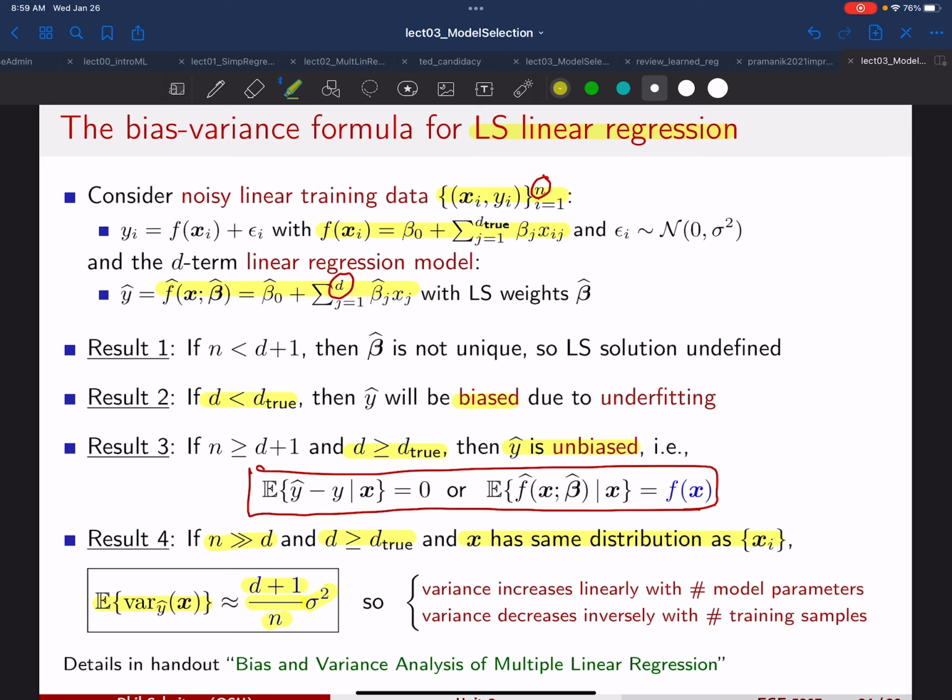This tells you exactly why we want large data sets in machine learning, why we don't want small data sets, because as the size of the data set n increases, you can see your variance decreases proportionally. You can also see the problem with having too many features. If you use a model that has too many features, it's directly reflected in your variance. It will increase proportionally to the number of features you use. And this is all magnified by the variance of the error here. So this is a really cool equation that summarizes a lot of the concepts we saw before in pictures. Variance is increasing linearly with the number of model parameters and decreasing inversely with the number of training samples. So this is a very powerful motivator for big data and not making your model too complex.